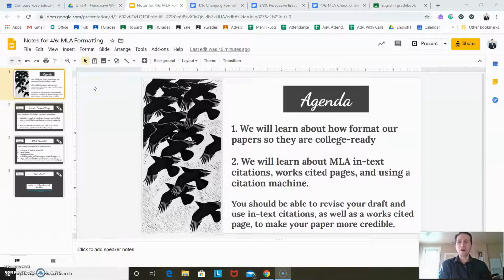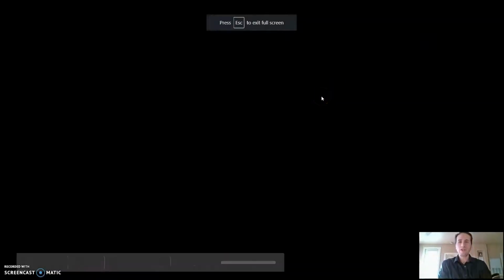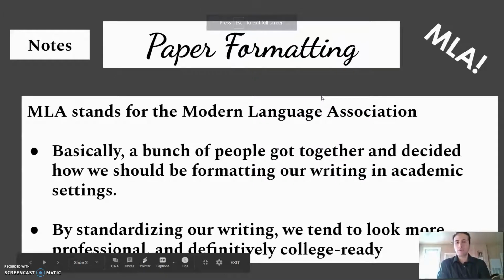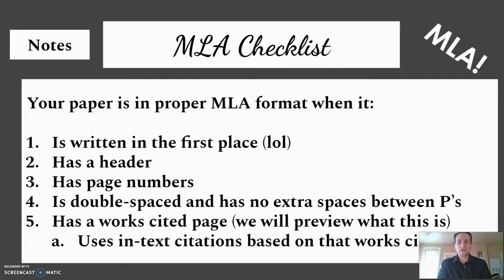All right, everybody, let's buckle up. We have a lot of stuff to do. First, let's talk about what MLA formatting is. MLA stands for the Modern Language Association. Basically, a little while ago, a bunch of people got together and decided how we should be formatting our writing in academic and college settings. That's really all it is. By standardizing our writing, we do tend to look more professional and definitely college ready, which is why I'm going to have us all learn how to format our essays in this way.